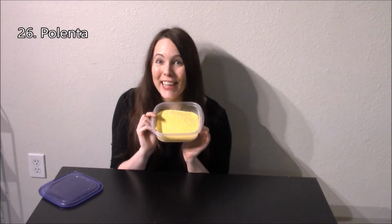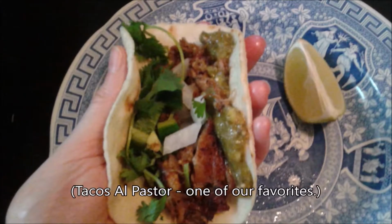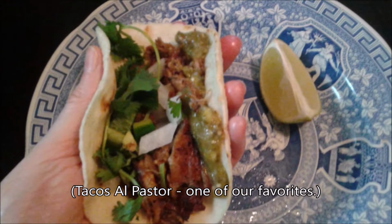Now we're coming up to some more niche pantry items that I don't think are necessarily essential to everyone, but these are essential to me personally because of my preferences in what I eat. This is polenta. I actually like having this mushy, sort of like grits, for breakfast, and it's so cheap. I am from California, so I love tacos, and if you make your own corn tortillas from scratch, they taste so much better. And they're also quite inexpensive.